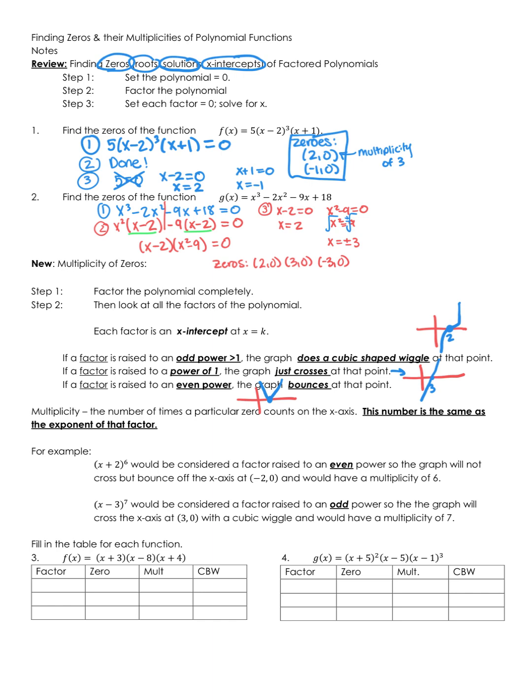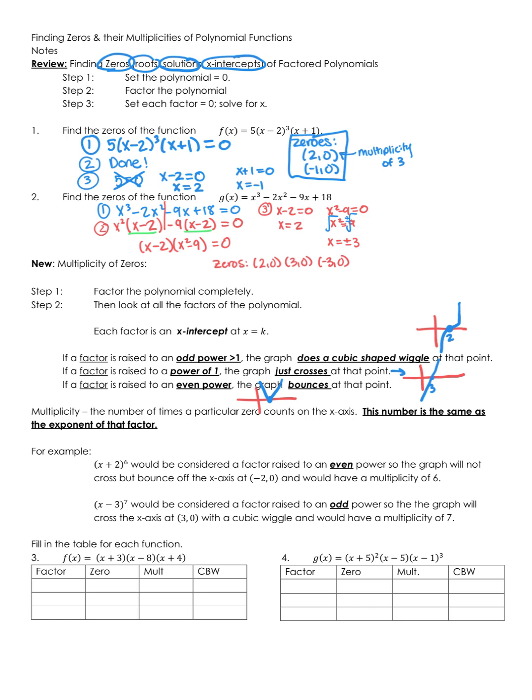What's the multiplicity of this factor? 6, right? Because it happened 6 times. That's what that number means. That's the multiplicity. So since that's an even number, you know that it's going to bounce, right? It's not going to go through. It's just going to touch at negative 2 and bounce off, okay? This guy, x minus 3, set that equal to 0, and you're going to get 3, right? So it will touch the x-axis at 3, 0. But since the power is odd, the multiplicity is 7, then it will do a cubic wiggle, right? It's going to wiggle through. It'll cross the x-axis at 3, 0, and it'll wiggle through.